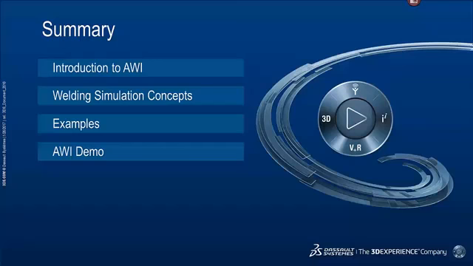Then we covered from a very high level the new concepts for the new AWI. We talked about how we are moving away from the model change and have added moving heat source capabilities using the new subroutines. We have developed the subroutine for the Goldak heating model, or the double ellipsoid model, which will be provided with the tool. You also have the flexibility to create your own heating model, of course, using the subroutine framework. Then we saw some simple example problems set up and solved using the new approach, like the flat plate and the pipe welding problems.